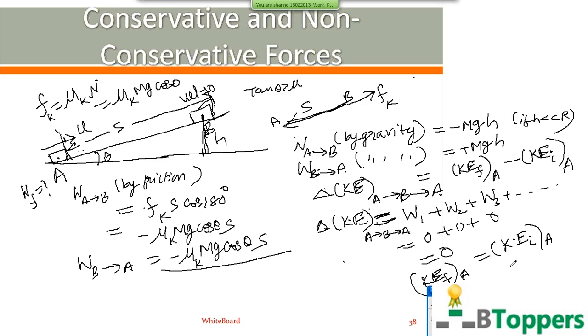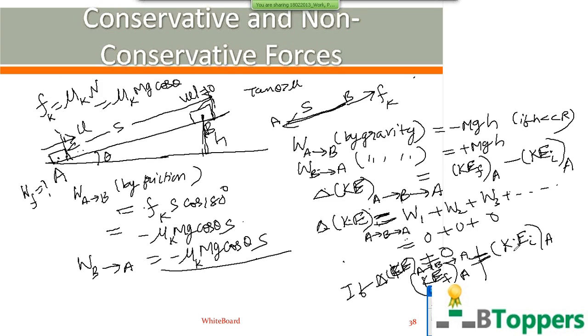Suppose one of the forces acting on the body is not conservative. That means if the body completes a round trip under the action of a non-conservative force, the work done by the non-conservative force for the round trip will not be zero. If any one of the forces acting on the body when the body completes the round trip is non-conservative, then the work done by the non-conservative force for the round trip will not be zero. Then the change in the kinetic energy for the complete round trip as it moves from A to B and back to A is not zero, and the final kinetic energy of the body when it returns to the starting position A will be different from the initial kinetic energy of the body which it had at the beginning of the round trip.